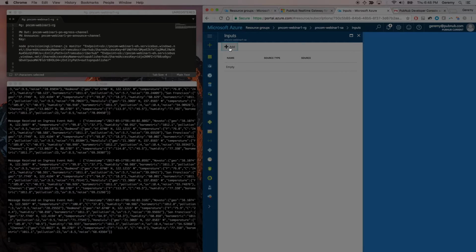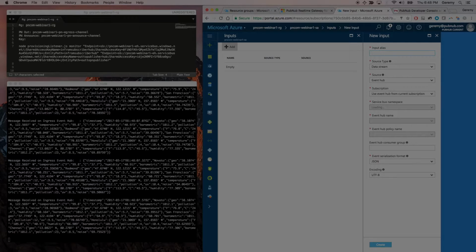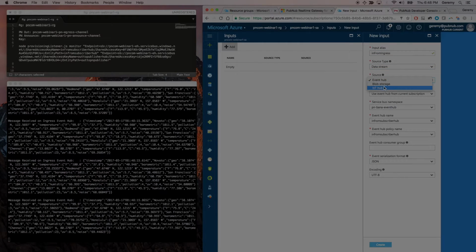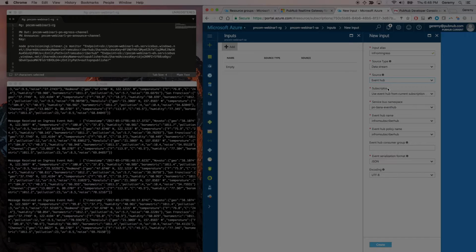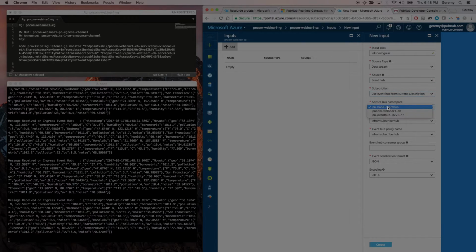If we click on Inputs, let's create an input into our Stream Analytics component. And we'll go ahead and just call this in from ingress. Source type is data stream, and the source is an event hub. Use our existing subscription.